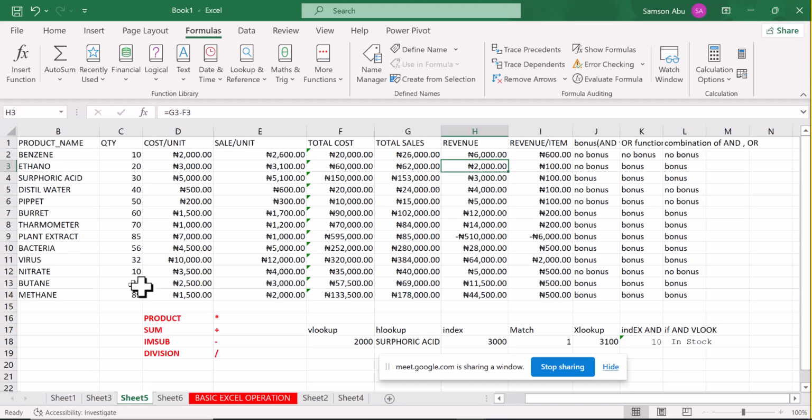In the case of column, this column we made reference to, but for HLOOKUP, it will look at that row and give us the result. Maybe if you say 7, it will count 1 2 3 4 5 6 7 and return it back to us. So what is on the row, that is what it will return for each index. But for VLOOKUP, it is what is on the column that it returns to us.